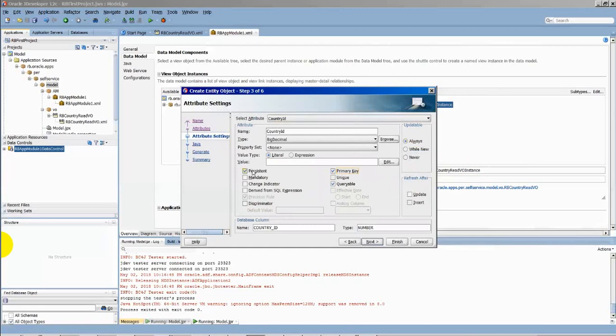Persistent means we are representing a column in a database table. Is it a mandatory column? Then you have to set mandatory. And the change indicator: sometimes we won't commit data to the database, but we will maintain the changed value in the cache memory.